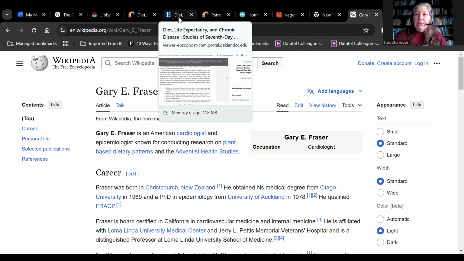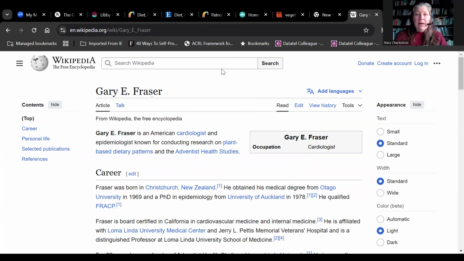So that is, to a certain extent, what we're doing with this kind of searching for books. And I'm going to stop the share. And again, I would like for you to look for books. One has to be a scholarly work and one has to be a popular work. See what you can get, see how much information you can get. And again, if you run into any roadblocks, I am here to help you out.